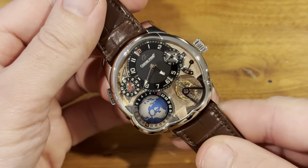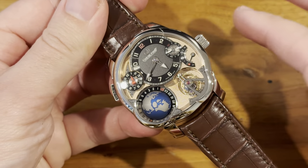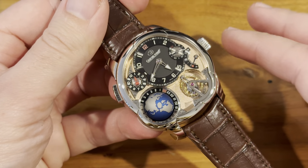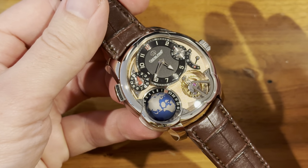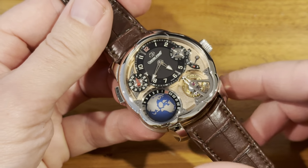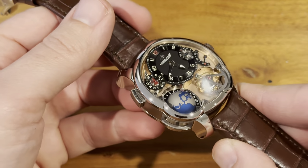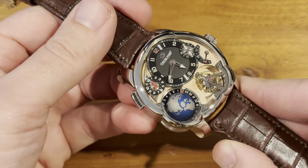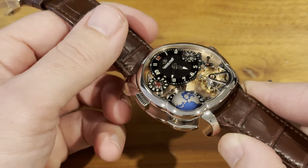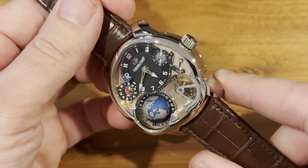Okay, let's dig in. Now, I have a couple GMT videos on the channel, but I've never done this particular version, which I think most people would agree is the all-time best version. This is the limited edition in platinum with a 5N rose gold main plate here, and it really makes the entire watch pop to have some color on the inside.